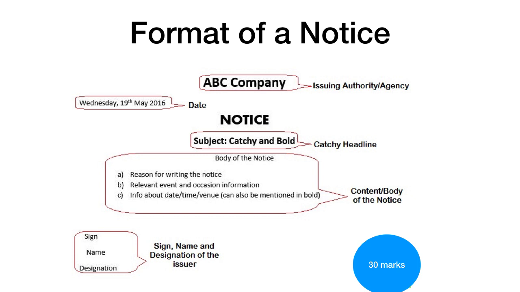And finally, as you finish off the notice, you must sign, you must put a name exactly, and then there must be a designation. Who is sending this notice? Is it the pastor's wife? Is it the secretary? Is it the president of an association? Is it the principal of a school? Who is sending the notice? You actually have to put that there at the bottom, right? So you sign, let's say Jim Jones, and at the bottom of Jim Jones, if he is the principal of the school, we put principal. When you do that, you get marks in the exam. If you don't do it, common sense will tell you you will lose marks.